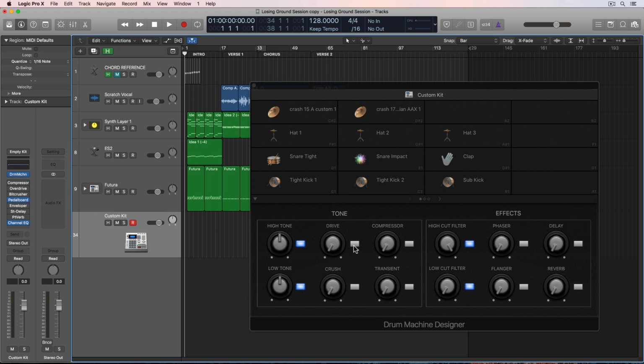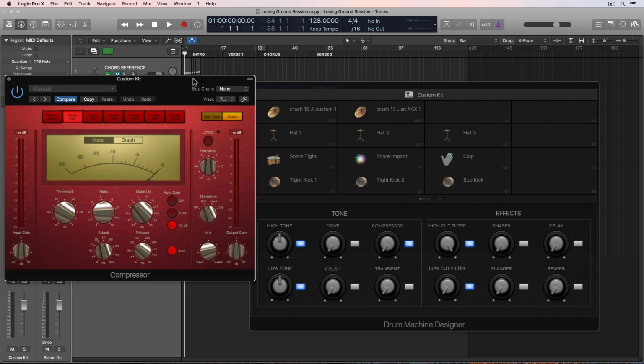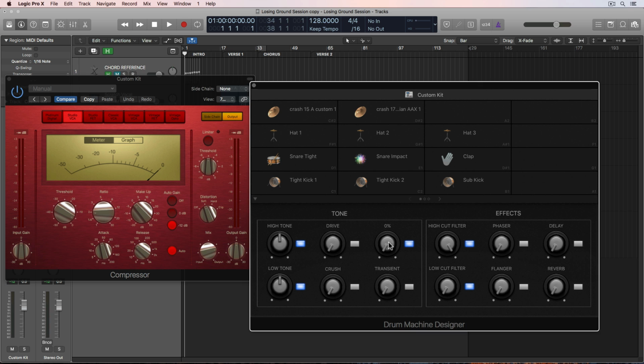So you've got drive, which turns on the overdrive plugin. You've got another bit crusher. You've got a compressor, which turns on the compressor plugin, which I will use a bit of that. When you pull up the compressor amount, this pulls down the threshold and pulls up the ratio to give you a little more punch.